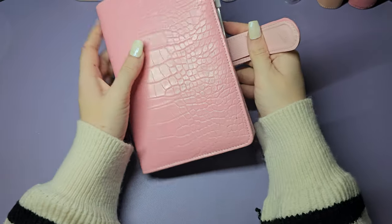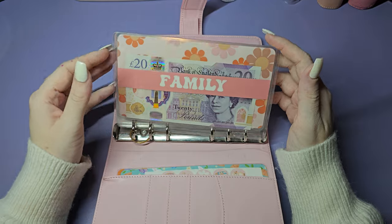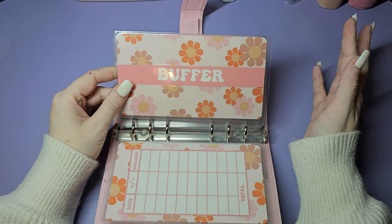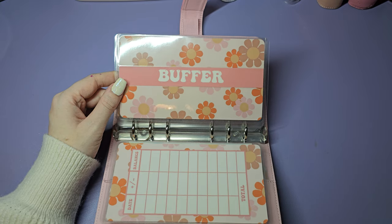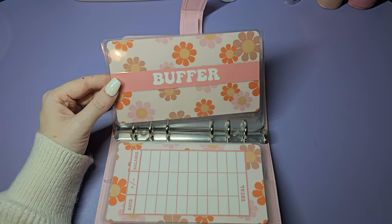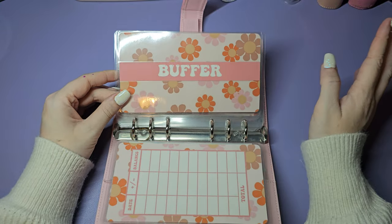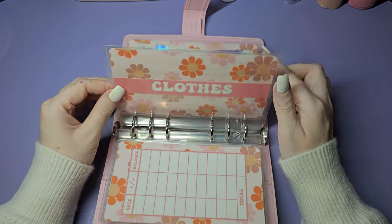Then I have my short-term binder. These are my new envelopes. I've got one for family - literally anything, if we want to go out anywhere, I'm going to start bulking this one up. I've got one for me and Ryan for date nights or if I want to treat him. Then a buffer - I'm hit and miss with this one. I'm a bit concerned that if I have a buffer in the bank I'll just have a reason to waste it. Even though I'm on a low-spend year next year and I'm not buying anything on Etsy. I'm going to try to get through what I've got first, and then I can buy off my friends - but Etsy, I'm deleting the app.